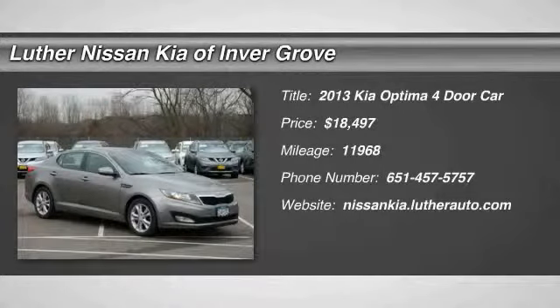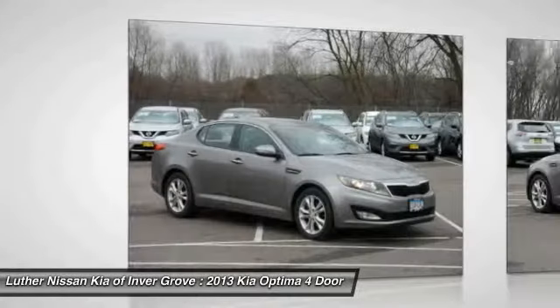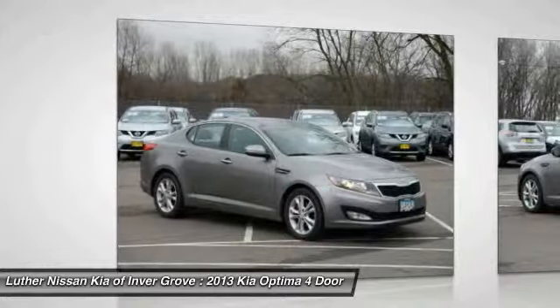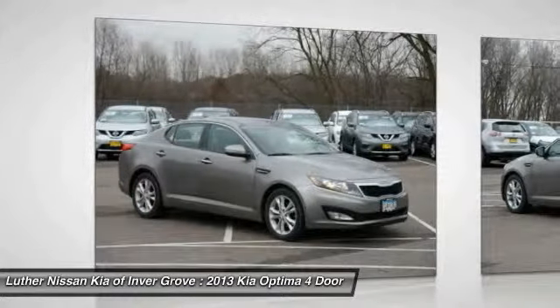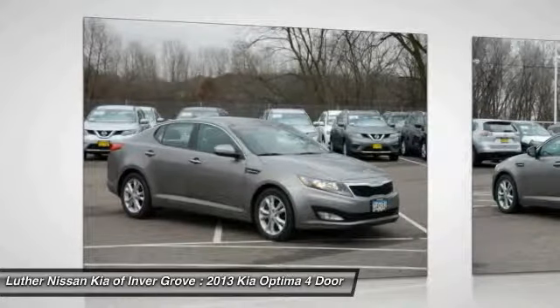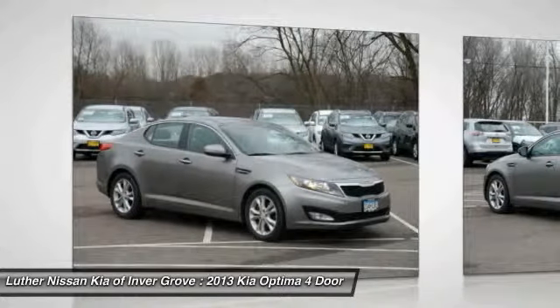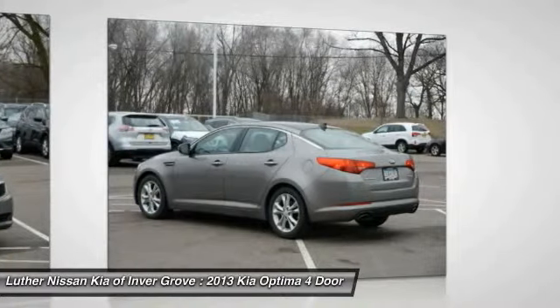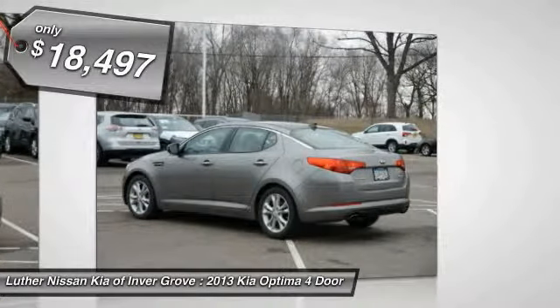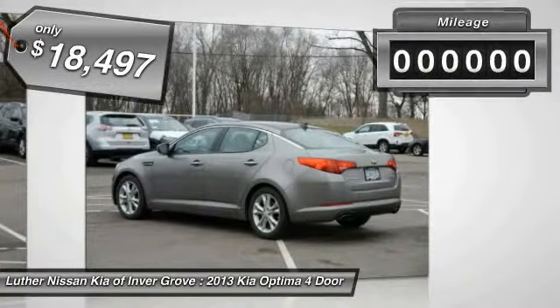The 2013 Optima — the all-new Kia Optima offers a new level of style and performance features from Kia. The Optima also features engine management systems like direct injection and turbo charging, which enhance performance without sacrificing fuel efficiency. Its smooth flowing lines speak of grace and style and offer a strong hint of European luxury, and is priced below $20,000.